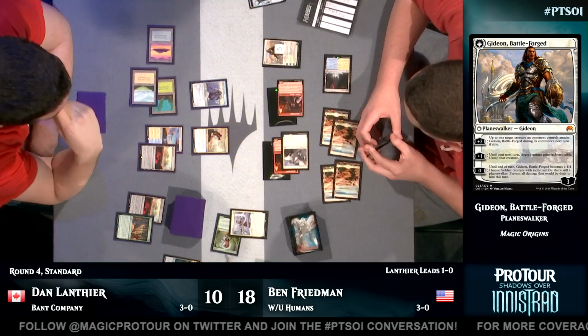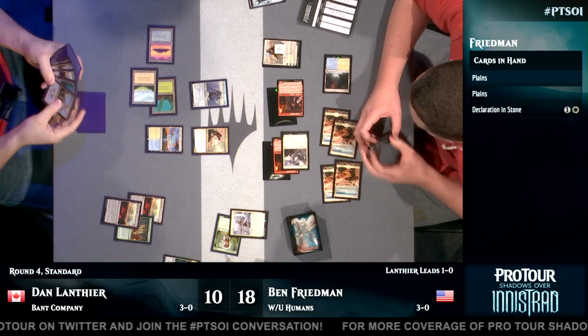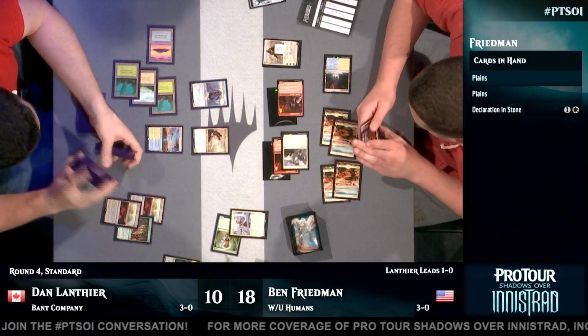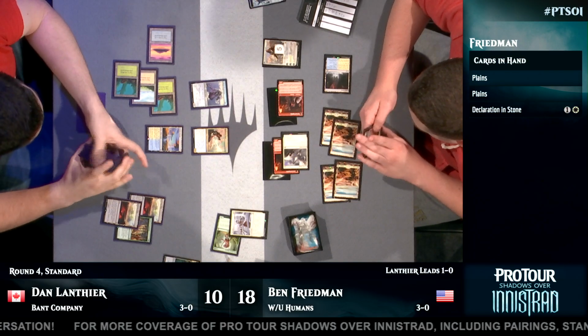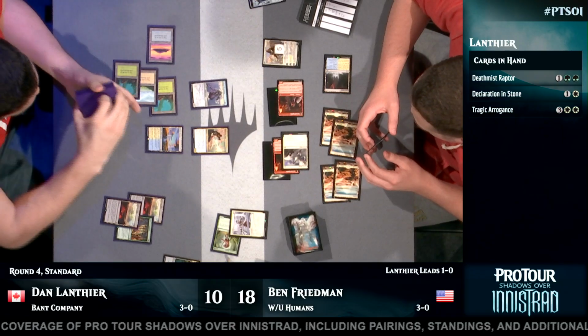Yep. All right, it looks like +2 is the direction that Gideon went. 5 loyalty, and now Dan Lanthier will not be able to hold all of his creatures back on defense. At least one of them is going to be stuck attacking. And that really favors Ben Friedman here, because it means he can simply apply more attacks himself.